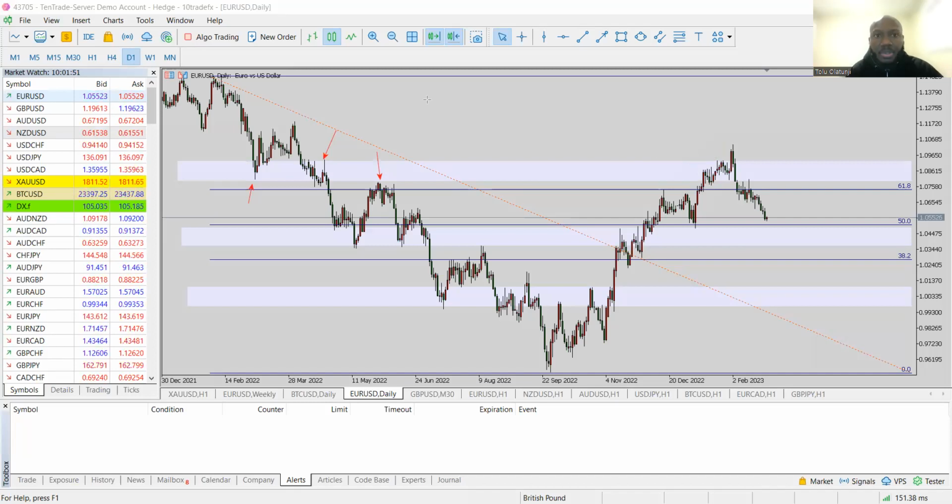Oh, sorry, let me just draw something around there. Okay, so in this whole area here, you saw the reaction here. And if you look closely, you should be able to see a sort of wedge pattern here when the price got to this point here. So this was the wedge pattern here that initiated the down move, right? So from this point here, you could have easily dropped down to a lower time frame to look for a discounted entry here, and then we have it going all the way down.